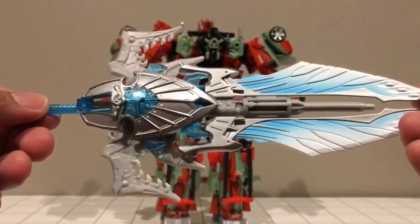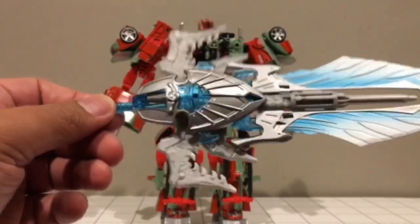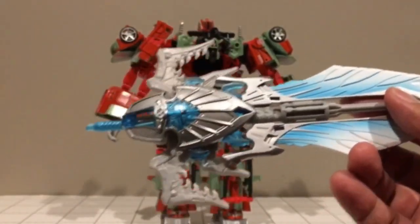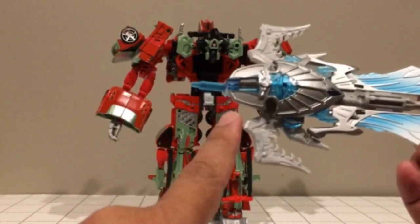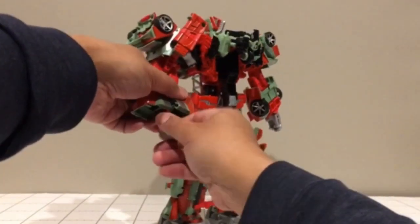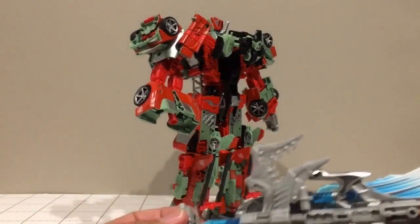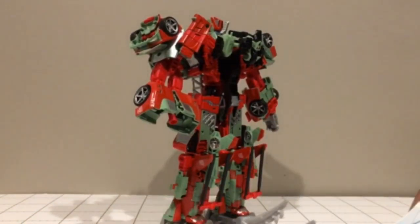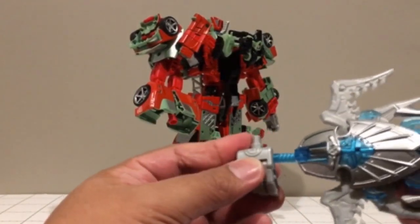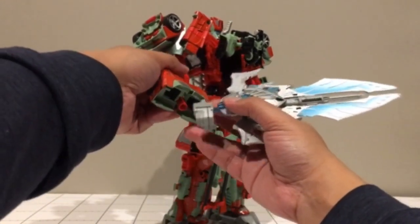Now, as I've mentioned, you just peg this into the top of the arms. Let's just remove the hand for now. It's easier to peg it with the arms off. And instead of having her hold it there, which she can, it is tight enough, but the proper way is just peg this into the hole there. Now, like I said, this other arm is not as strong, so it does tend to split apart when you put a weapon on it. What can you do? It's okay for static poses, but here, really nice.